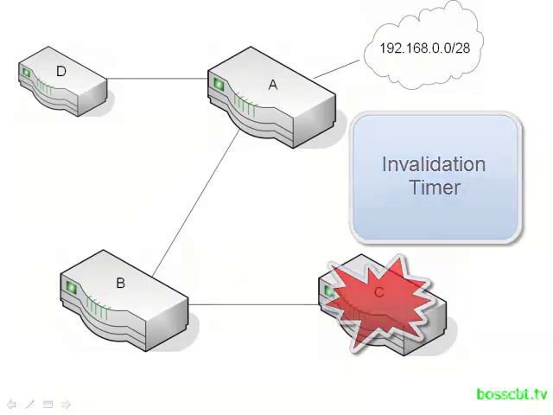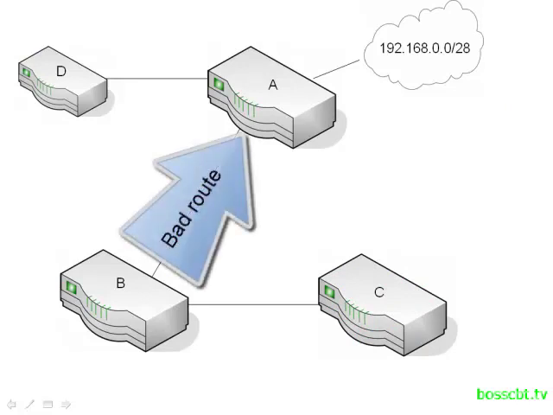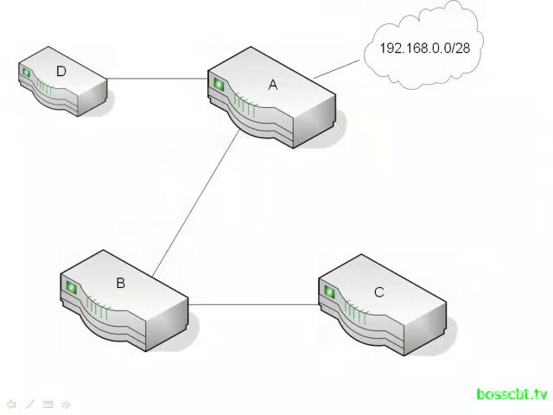This is known as the invalidation timer — if I don't hear from you in a certain amount of time, I'm going to mark your routes as bad. When router B then shares that new information with router A, this is known as route poisoning. The bad route is advertised in the periodic update with a metric set to a value indicating it's bad. This metric is often a very high value, sometimes called the infinite value. In RIP, the maximum hop count is 15, and a hop count of 16 is the infinite value meaning it's a bad route. So when a router sees that, it immediately knows it's a bad route — that process is route poisoning: updating routers about bad routes.